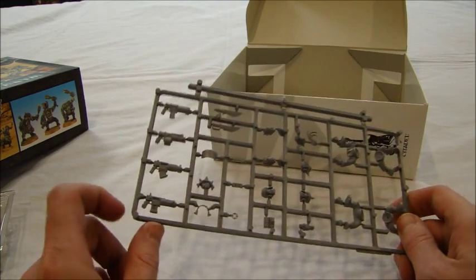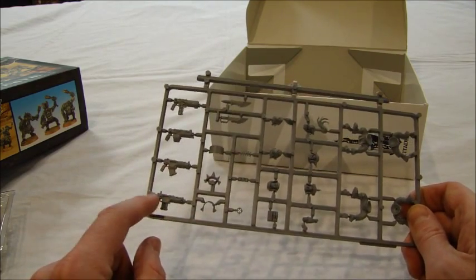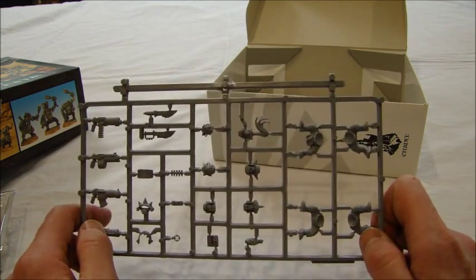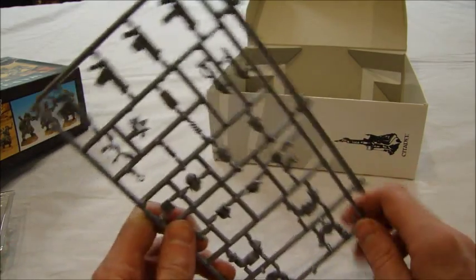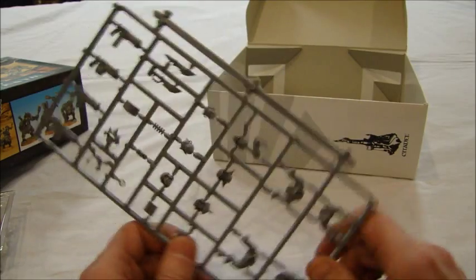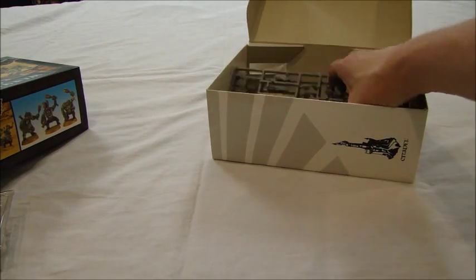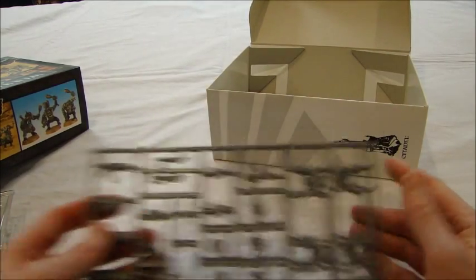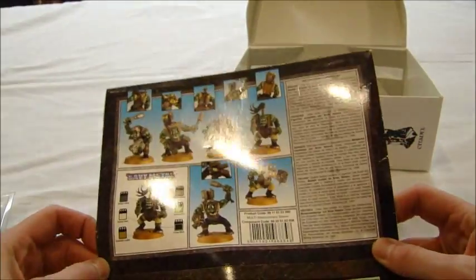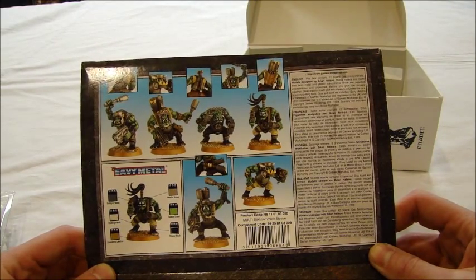I don't know if any of y'all remember the old Lost and the Damned conversion kits they used to sell. You had to use these and like zombie components. That was a pretty neat build back in the day to build those up. Here's the old legs. Legs are still a pretty hot commodity these days because you get enough parts in every kit, you just always need more legs to make more. Let's see how many of those we got. I got a bunch. I think this is, what, 12? How many guys are you getting here? 12 Space Ork Stikkbombas designed by Brian Nelson.